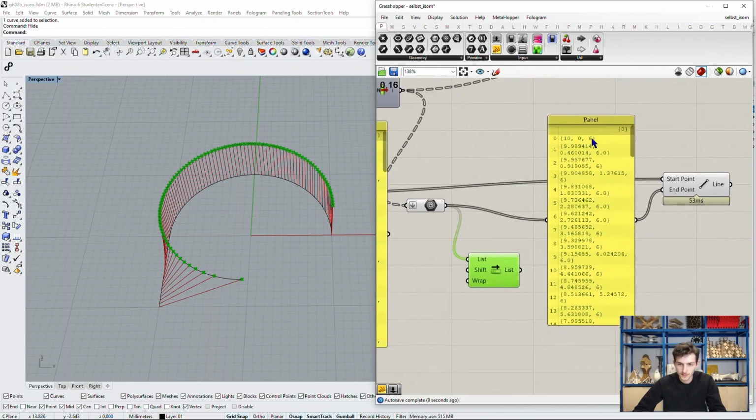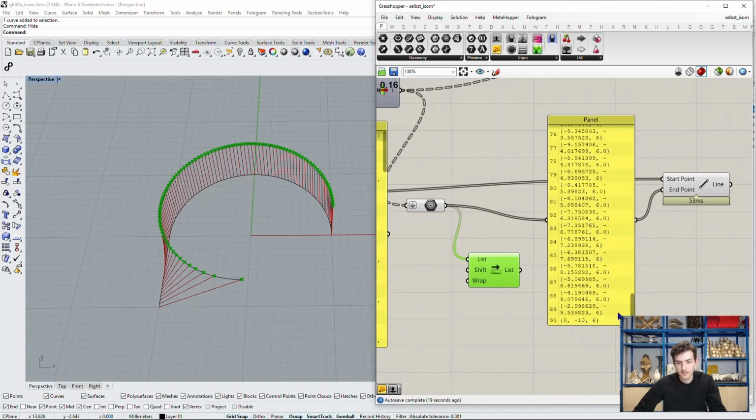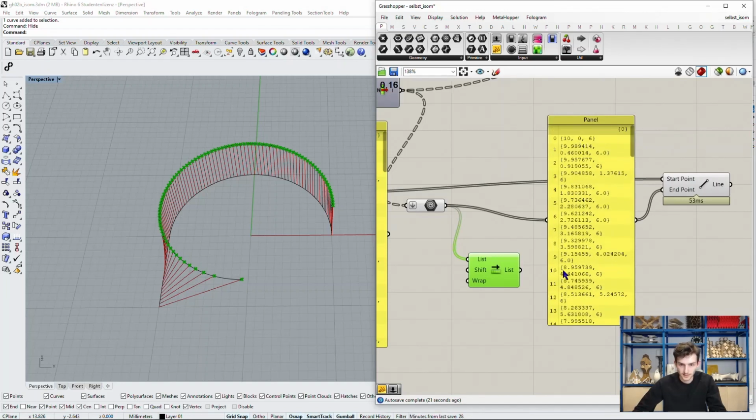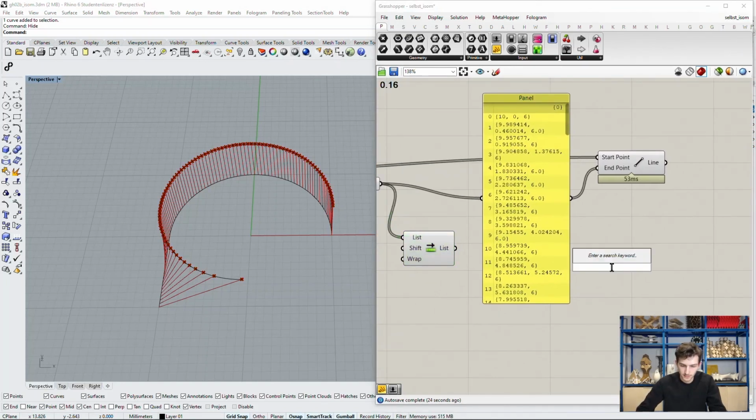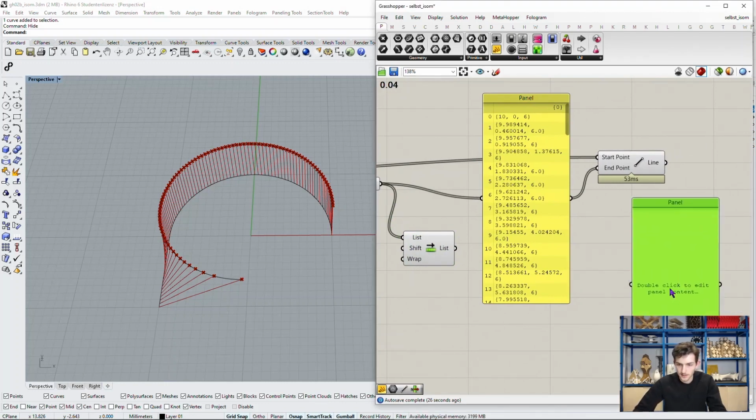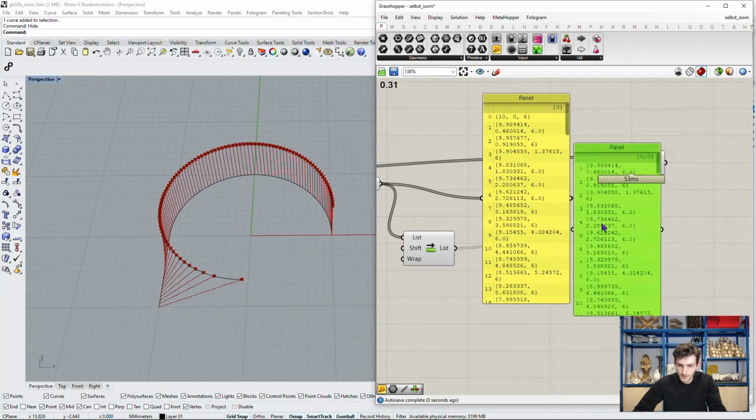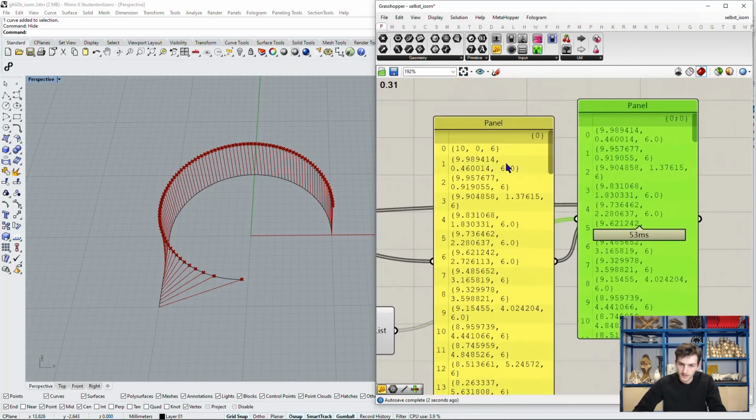So the first item in our list would suddenly be the second item in our list, the second, the third, and so on. If we wrap the tree, at the end, our last item will become our first item again. You can see it right here. We now have our second item as our first item in this list.